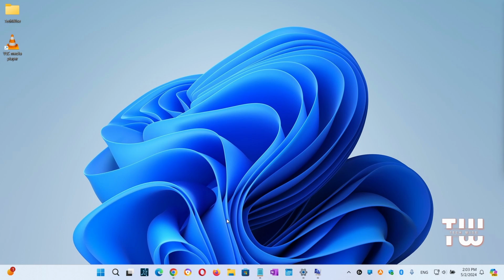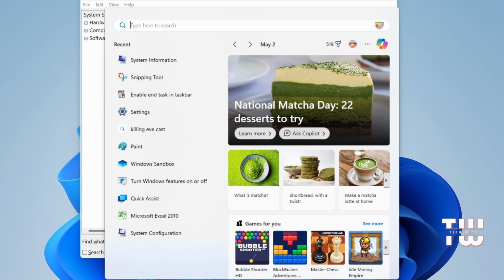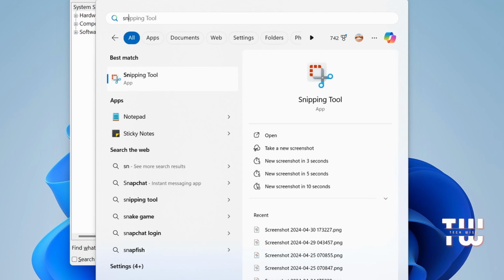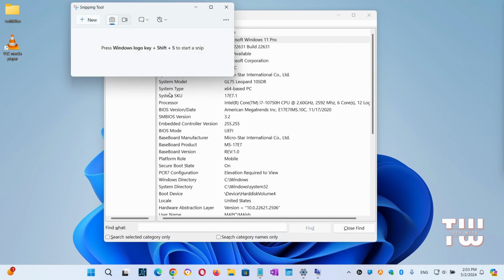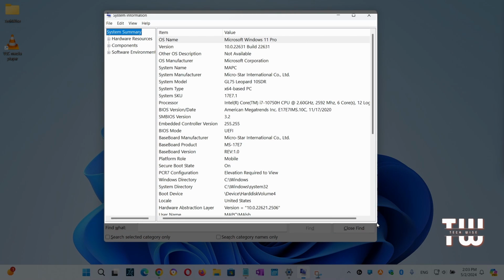Third tip is to extract text from an image. Sometimes there comes a need where you need to grab text from an image you have. Fortunately, now you can do that from Windows without using any third-party tool. If you are on an updated Windows 11 version, you can use the snipping tool. Here, for example, if I want to extract text from the system information page, from the taskbar, click on the Windows search and type snipping. From the suggestions, click on the snipping tool and now click on New and select the portion of text or the page from where you want to extract the text.